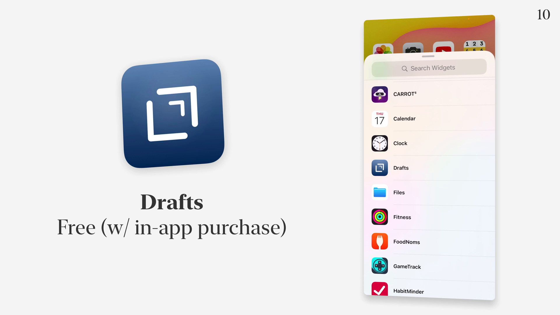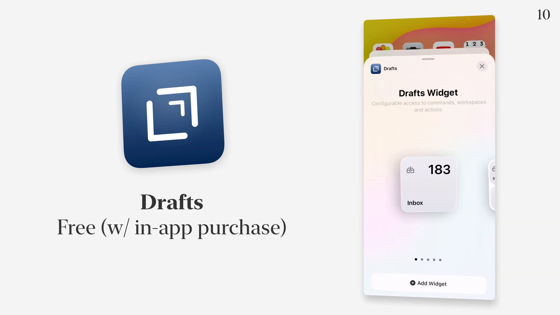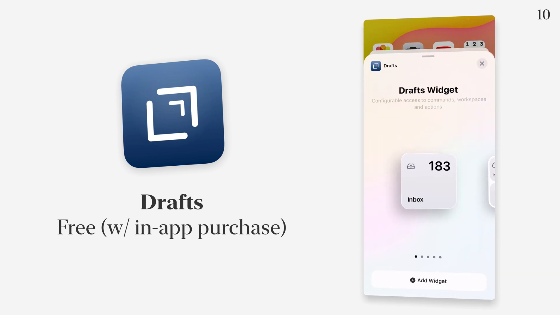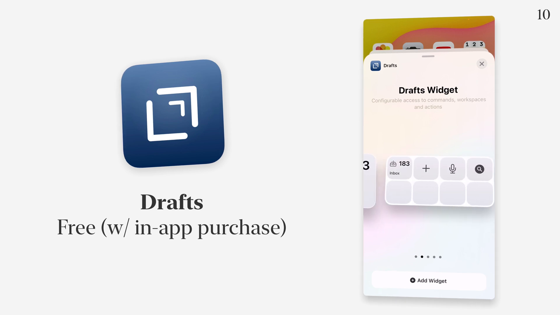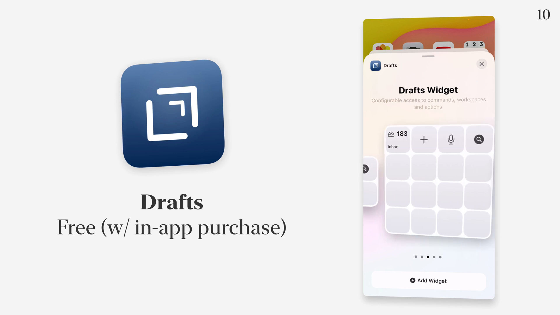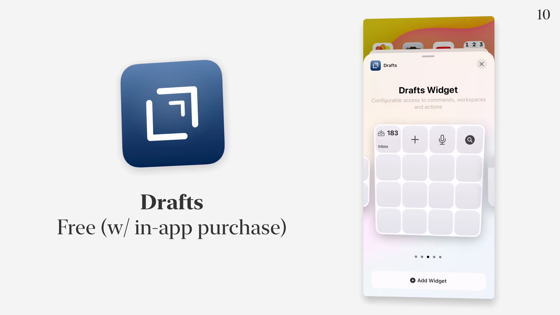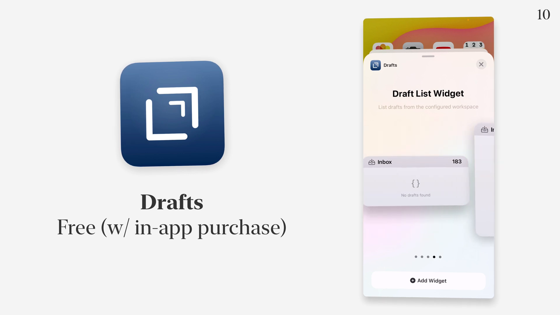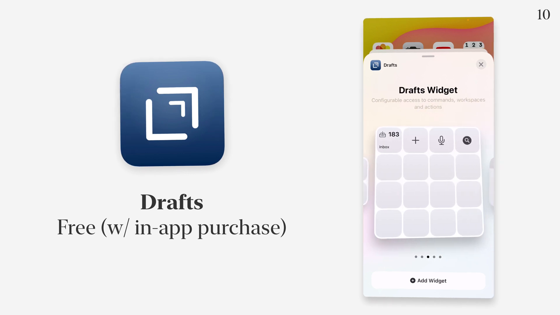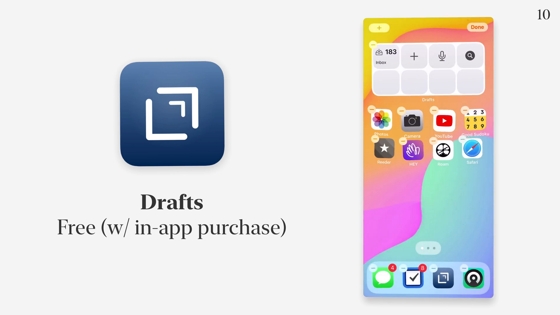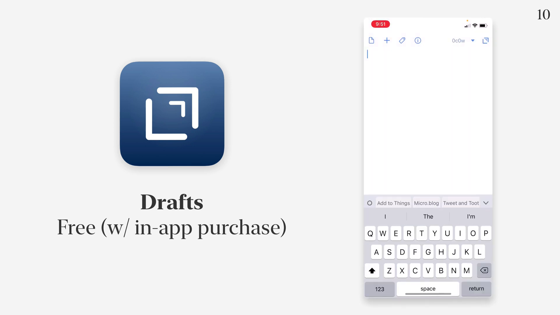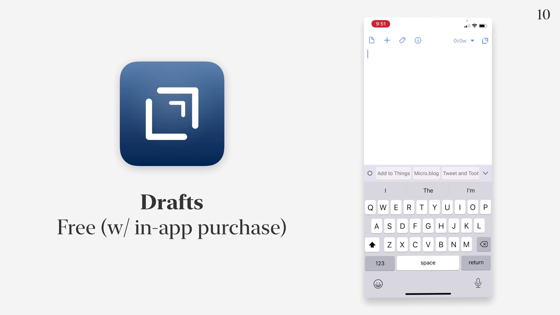Finally, we come to the 10th app — that's Drafts. Drafts is a note-taking app, a writing app, and a whole lot of things. You can have a bunch of different widgets; you can go into a specific workspace and have multiple workspaces set up, and if you want to go crazy you can have up to 16. Or you can just look at a specific list. If you're a heavy Drafts user you can get quite a bit of use out of this. I can tap this one and go into my inbox, add a note, a voice note, or search — I'm going to add a note, and that takes me straight into a new note, which is very, very nice.